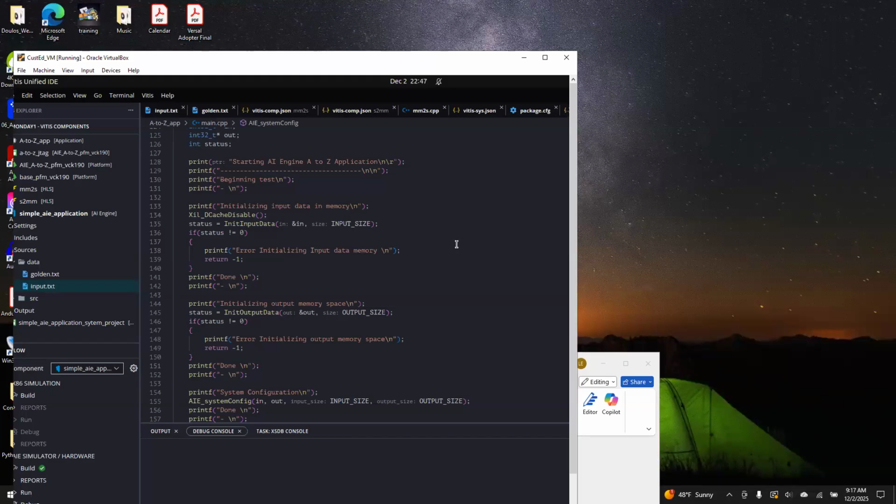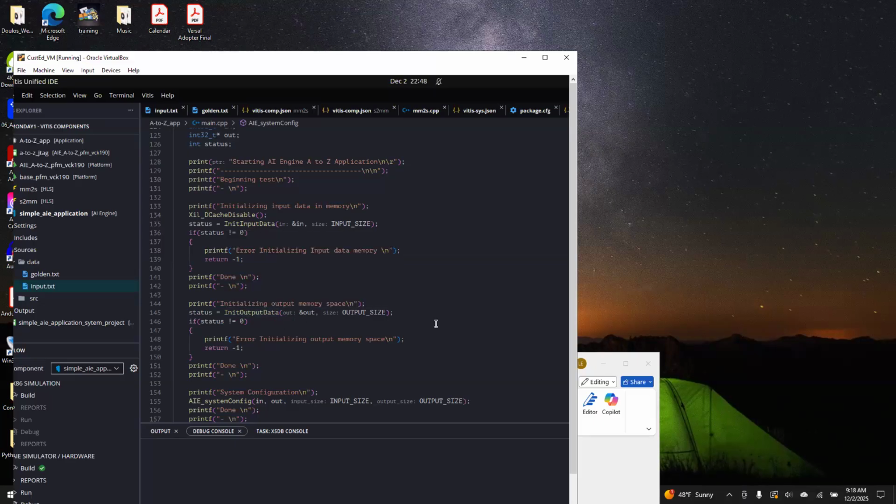So remember, that's the one that we saw earlier that's going to take this reference in, and based on the size, that's going to set the bounds of the loop. That's then going to create that memory that we're going to use to actually apply as input stimulus. And if for some reason that fails, then we're going to output the message. Otherwise, we indicate that it's done. So now I have the input data to the AI engine set, and I've initialized it with the cache.